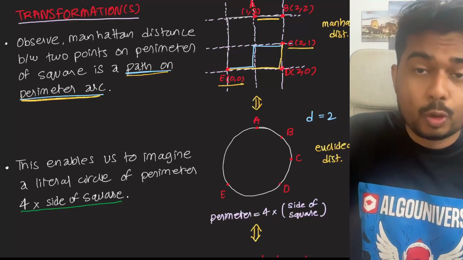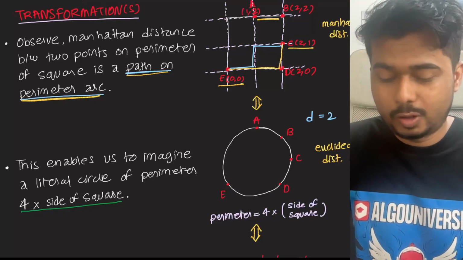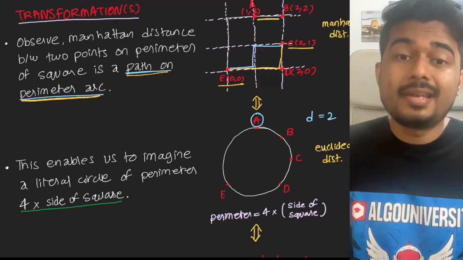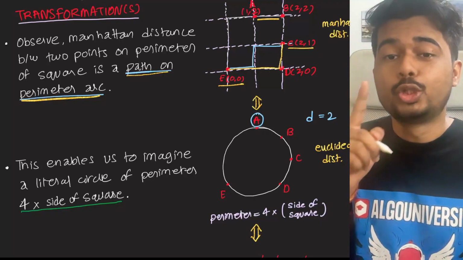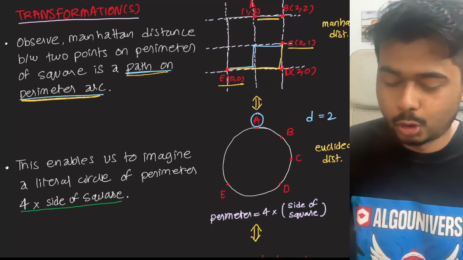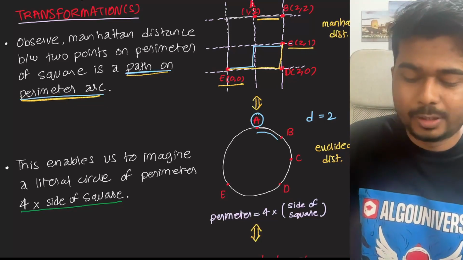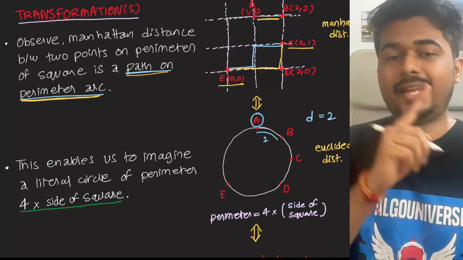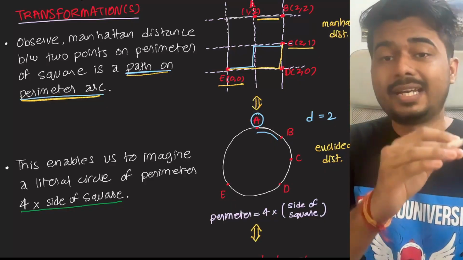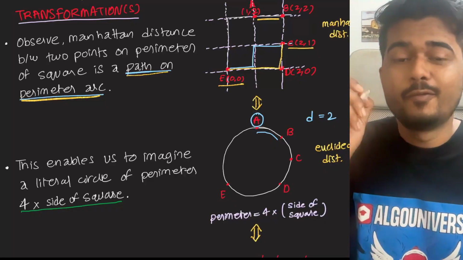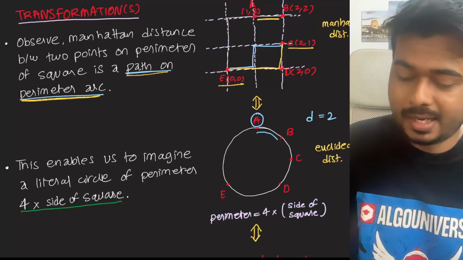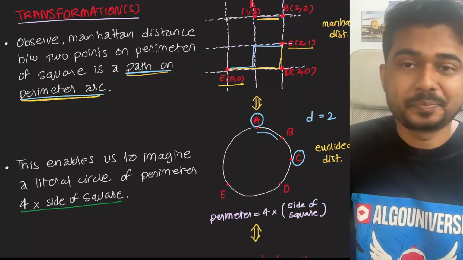I don't know whether a point should be selected in the optimal set or not. So my first idea is, okay, let me select a point, and then the next point that I'm going to select should be at an arc length greater than or equal to 2. The distance between A and B is going to be 1. So unfortunately, if I've selected A, I cannot select B. That is the key idea. Now the first point which is at distance greater than or equal to 2, that is the next point I am allowed to select. So the next point that I can select is going to be C.